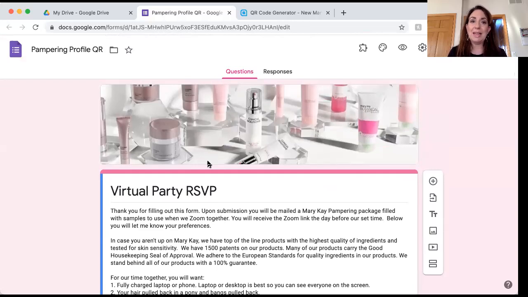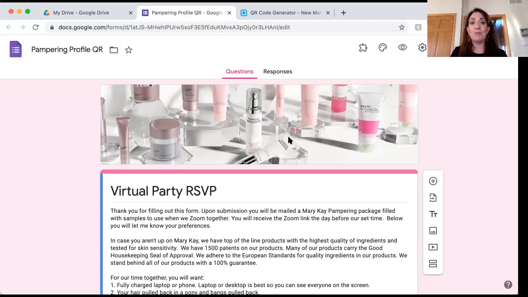linked back. One neat thing about using Google Forms is anytime you make changes to it, if somebody's got your code or the link to this, so like if you click send and you normally text out or email the link for somebody to fill it out, if you've made changes to it along the way, when somebody pulls it up, they're actually getting the latest changes that you've done. So you don't need to resend the link out to them or redo the QR code. Whenever they're clicking on that link or that QR code, they're getting the most recent changes that you have made to that Google form. That is so slick.